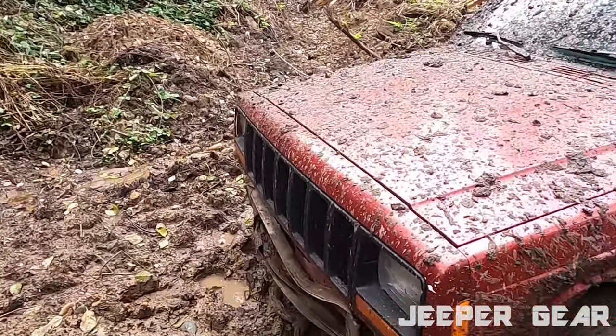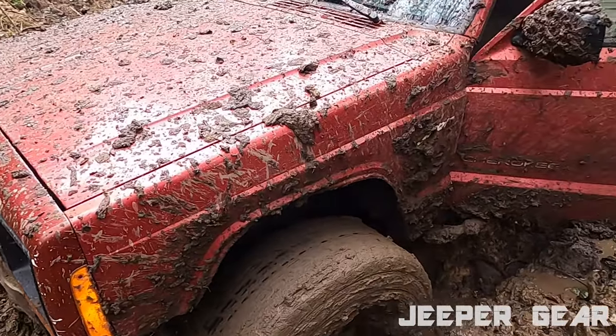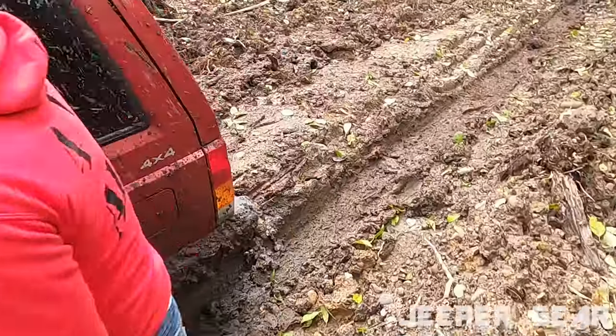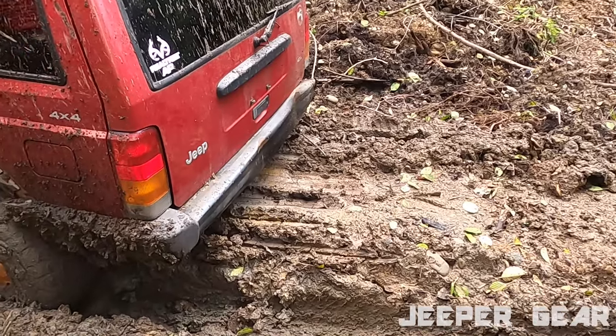This area is a lot, because I'm just pushing the front axle against it. Yeah. Yeah, no, your whole thing is. No, I don't know, dude. I'm gonna have to pull you again.